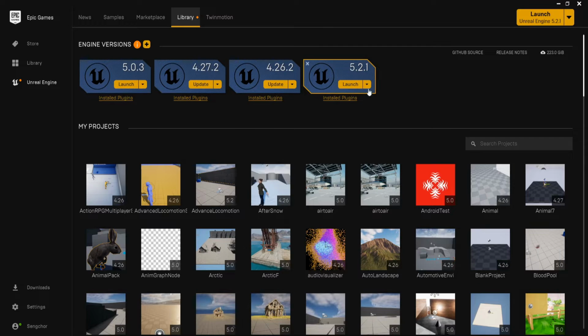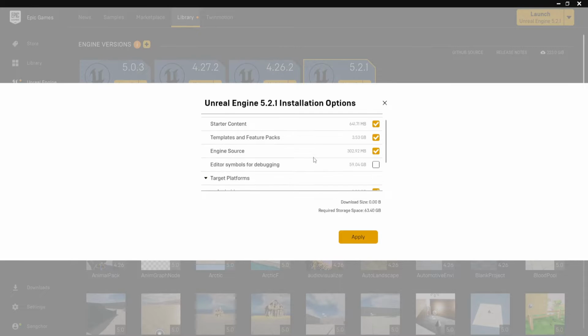I get a lot of error because this in 5.2 engine, I have to go to option and editor symbol for debug. You can click on this and apply it, and you download this editor symbol for debugging.